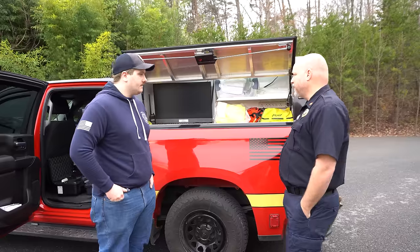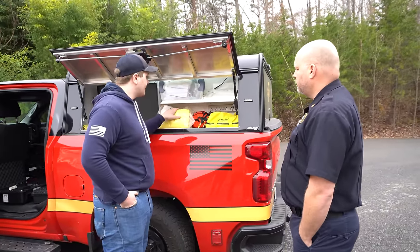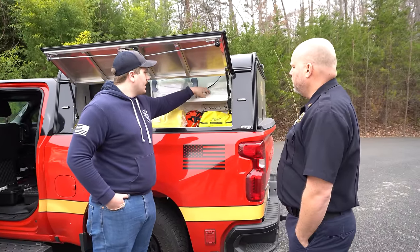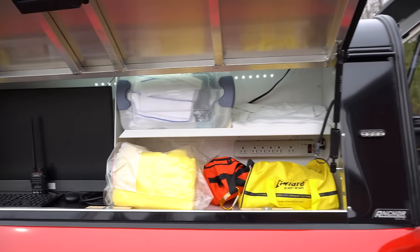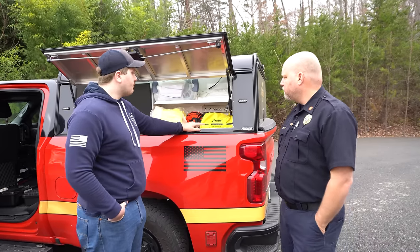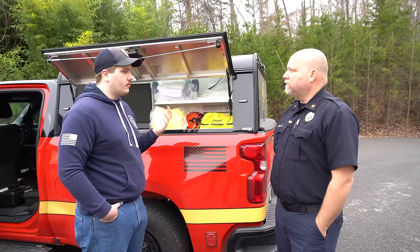And to have a whole computer set up, that's pretty slick. So here we just got some other PPE — some Tyvek suits here, with this being an EMS vehicle, some eye protection, some towels, a couple of blankets. Your typical EMS stuff. Because you guys use this as a first responder, you're not at an advanced or ALS level — you're at that BLS level. So we're only able to practice to a BLS level at this time. We may have plans in the future to go to the ALS level, but we aren't there yet.